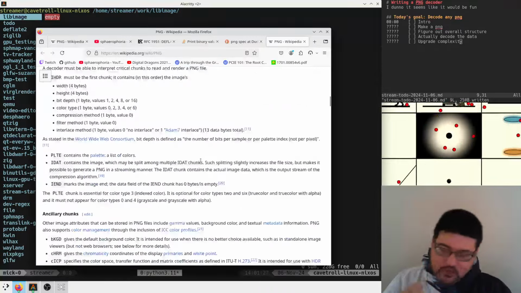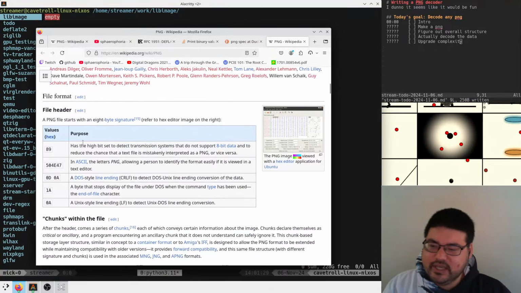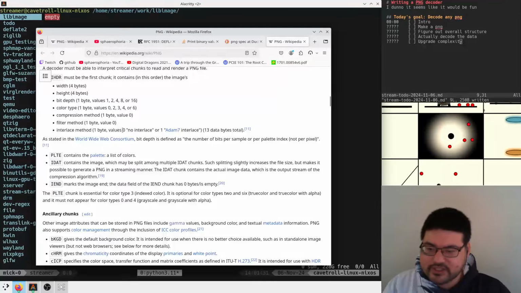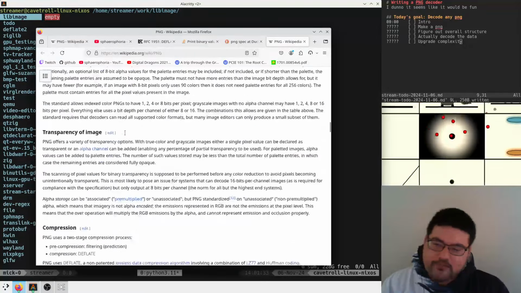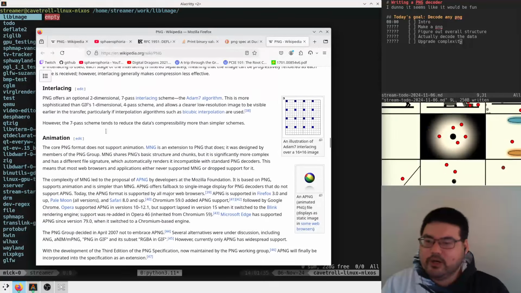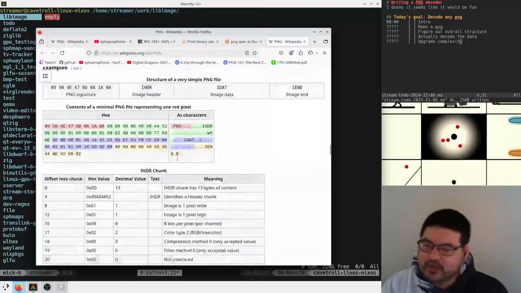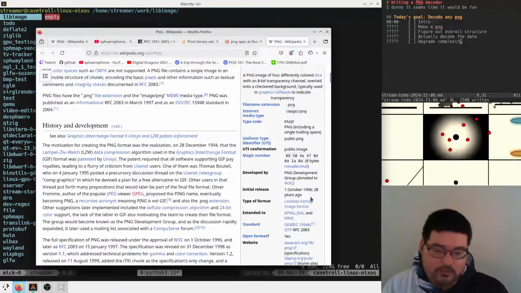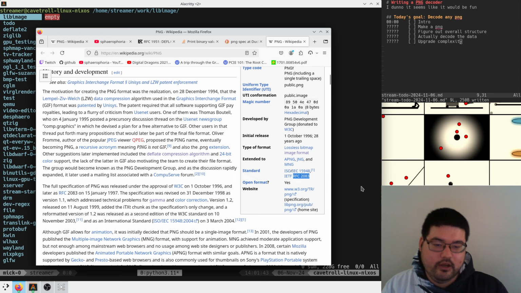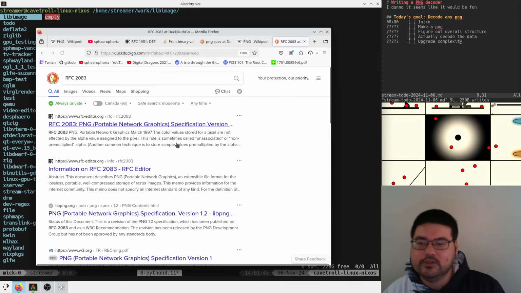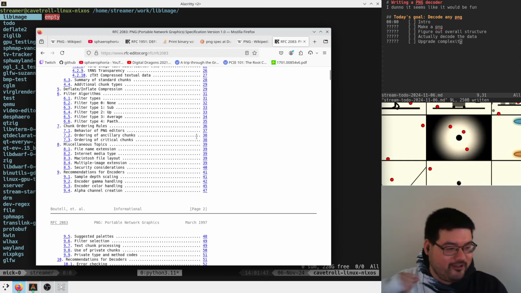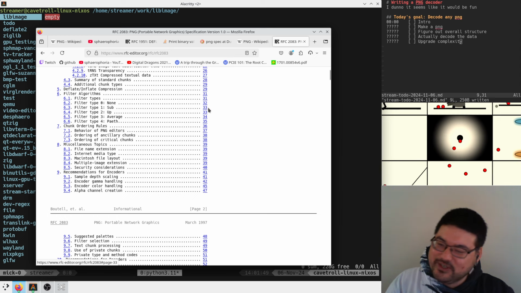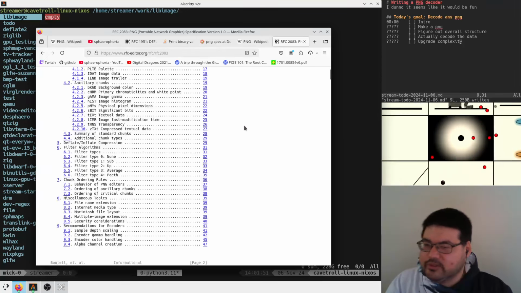And this has a nice overview of what's in this thing. There's some sort of header. There's some sort of chunks. There are some forms of transparency, compression, as well as deflate compressed data. But screw looking at the Wikipedia page. In here, we can see RFC 2083, and you just type that in. Boom, we have the official spec. Let's go. So I think we will start here.